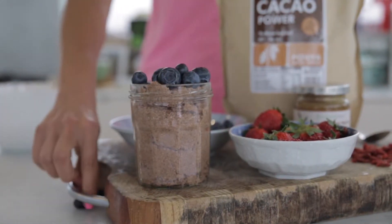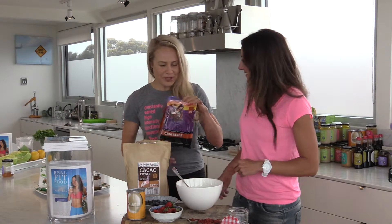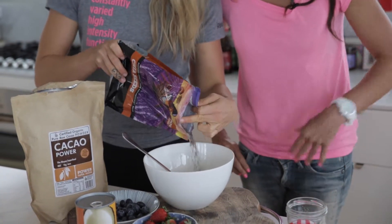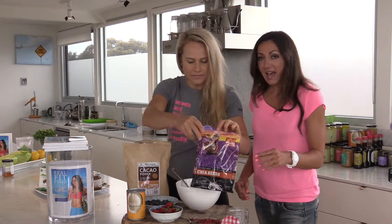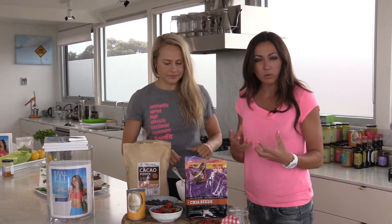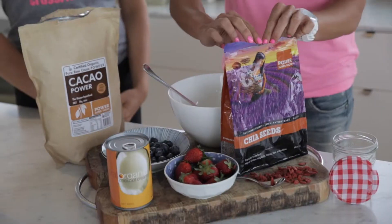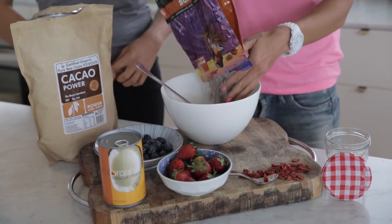We don't even need an oven or anything like that, just chuck some chia seeds in a bowl. Power Superfoods is my favourite. So what do chia seeds do? What are they good for? Oh, they're so high in nutrition and that's actually what we want. They've got folate, iron, fibre, so much calcium. And it's actually so much more bioavailable — or easier for the body to assimilate that calcium — than even dairy. We'll put the whole thing in the bowl.